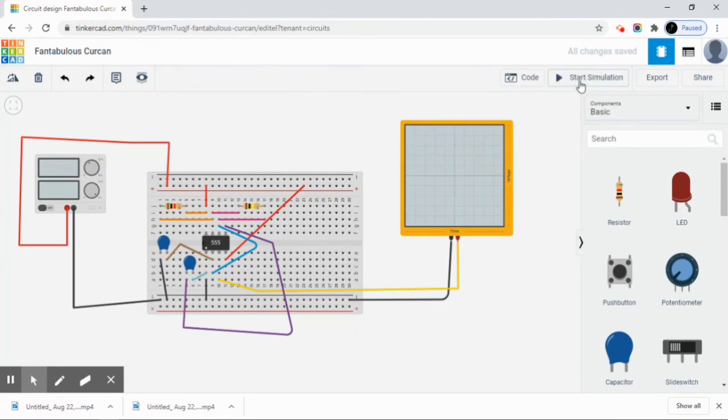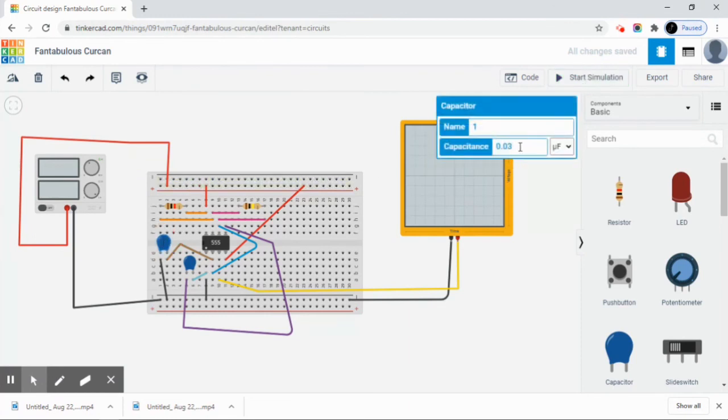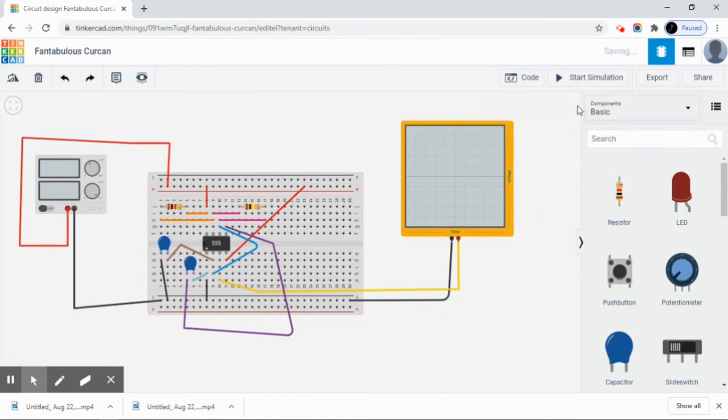Stop simulation. Again 0.04 microfarad. Start simulation. You can see the varying length of the time per divisions. That is the on state and off state of T1, T2. Measure. Note everything in the observation table. Calculate as per the formula. And you will get your result.